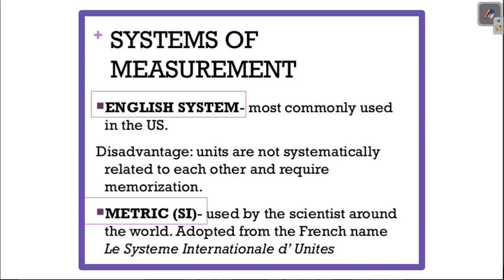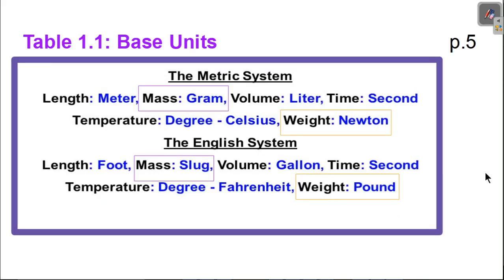Now, why did they decide to use the metric system instead of the English system? The metric system is really, really easy to use because you are using powers of 10 to do your math. So the computations are really easy. You multiply by groups of 10 or you divide by groups of 10. And in a minute, we're going to see how this works. Another reason is that the metric system has a ton of units, and you only have to change the prefix of a unit to have a new unit. And I'll go over that in a minute with you.